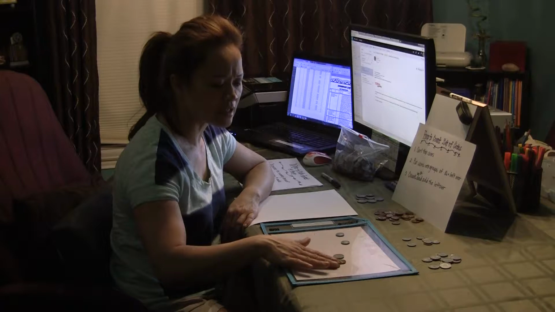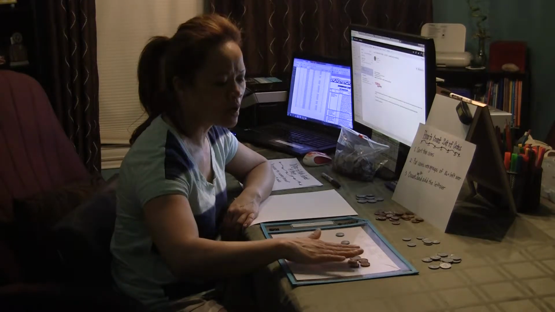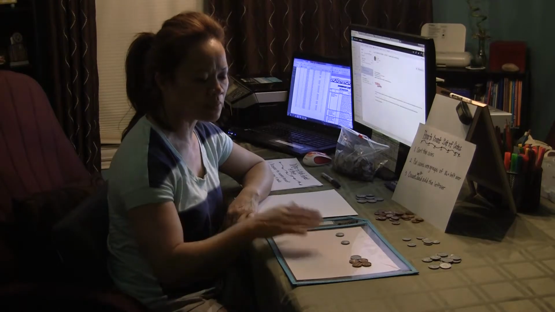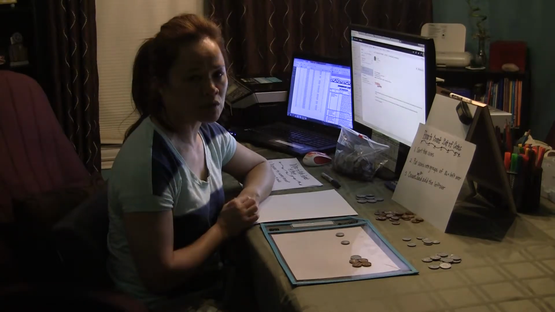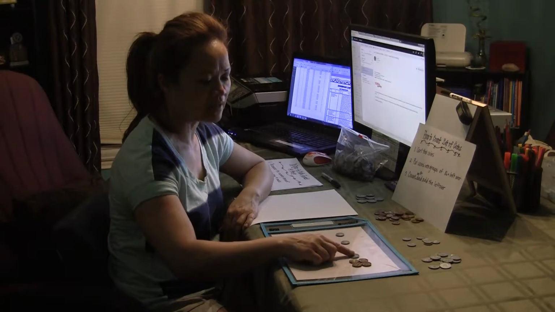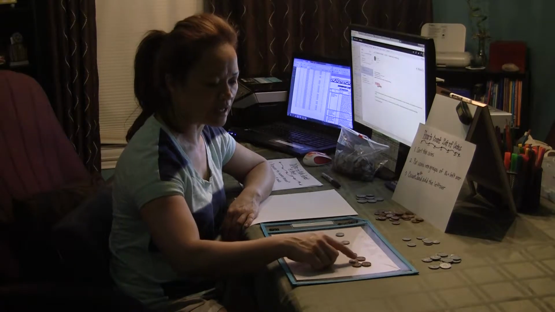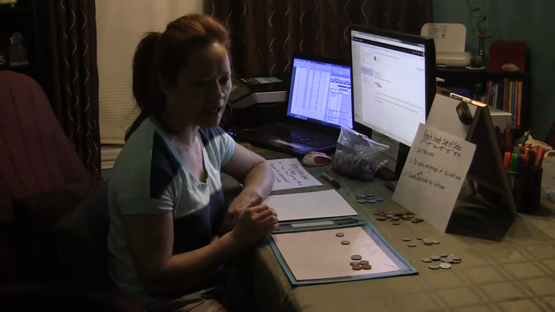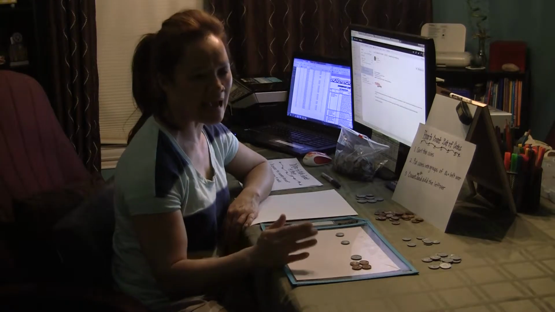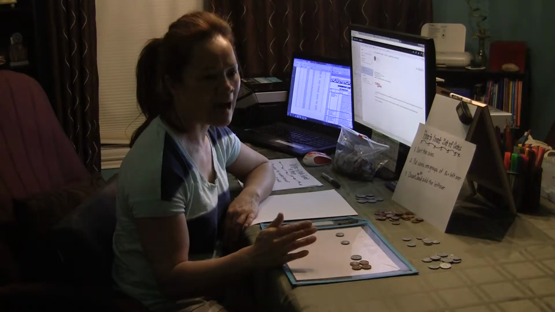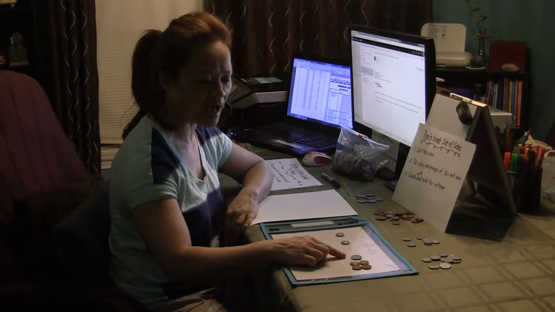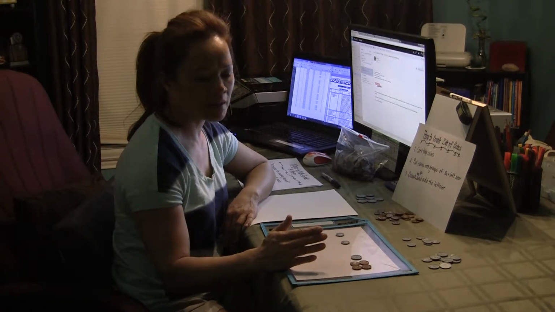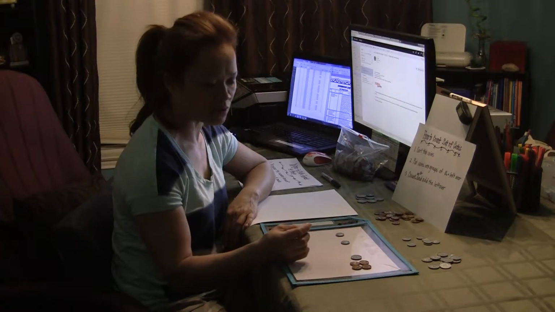So what I tell the kids is to just put together whatever leftover you have. So this is what we have. Once they put it together, I ask them to count the coins. Hopefully they will say 5, and then 6, 7, 8, 9. Or you can say, what is 5 and 4 more? And they should be able to say 9. That's why when you're teaching how to add, you don't say the word add, but say how many more. For example, 5 and how many more. Kids understand that better than add, because the word add is very abstract to them.